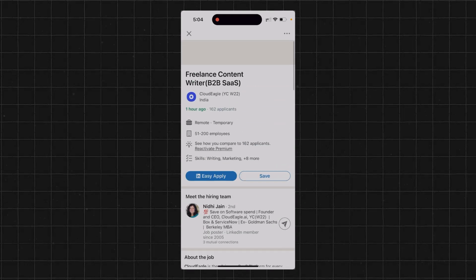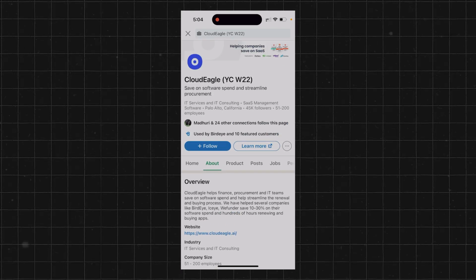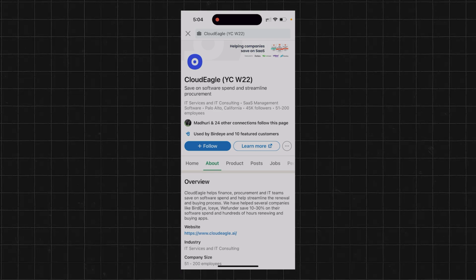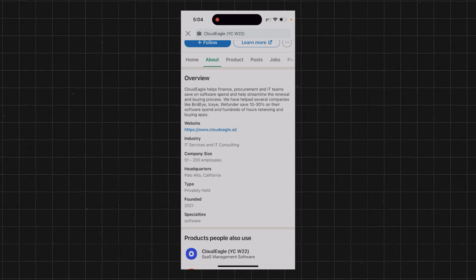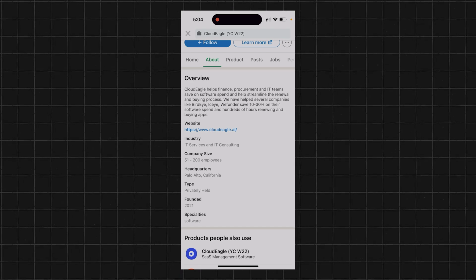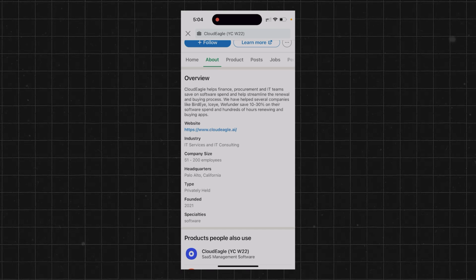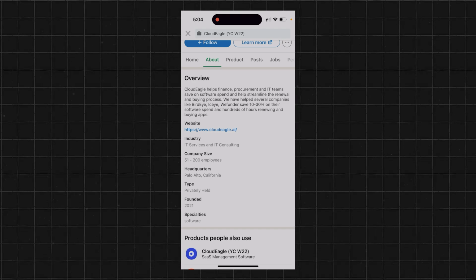You can also check the company age if you want to. Now the company age is 2 years old. It means it's a startup. So there won't be so much restriction in the joining process, definitely you can apply here. Applying to this startup is definitely a better approach. I am not biased here, but usually they hire open-minded people. They are very open to freelancers, and it's an easy process for you to get on board there.